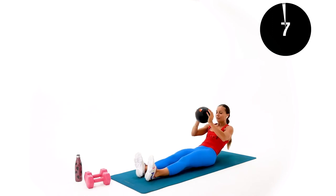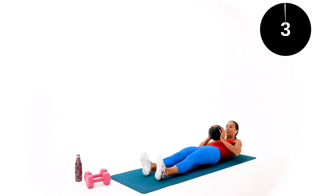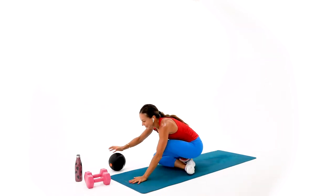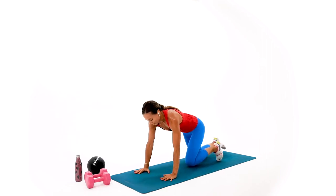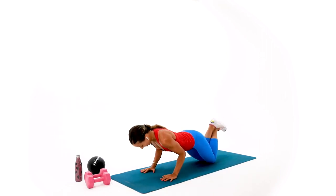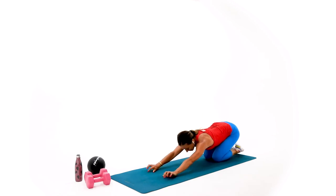Up. Come on, finish strong, guys, finish strong. Don't quit. Slow down, but don't quit. Drop your medicine ball, but don't quit. You've got it. Let's go, guys, for our tricep push-ups. We have only just couple of those series left. 1, 2, 3, guys. 4. So proud of you guys.